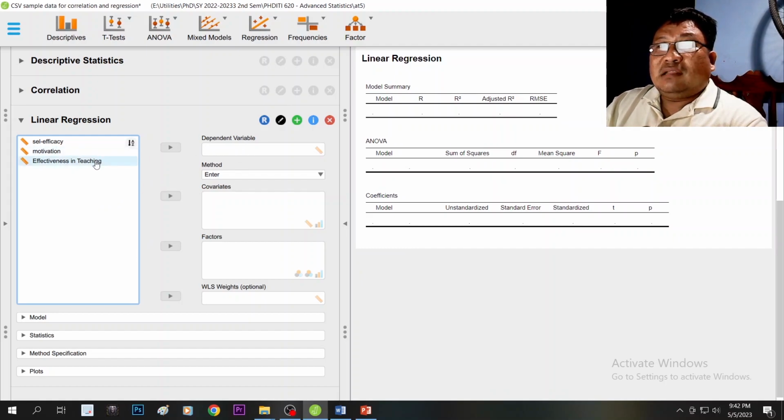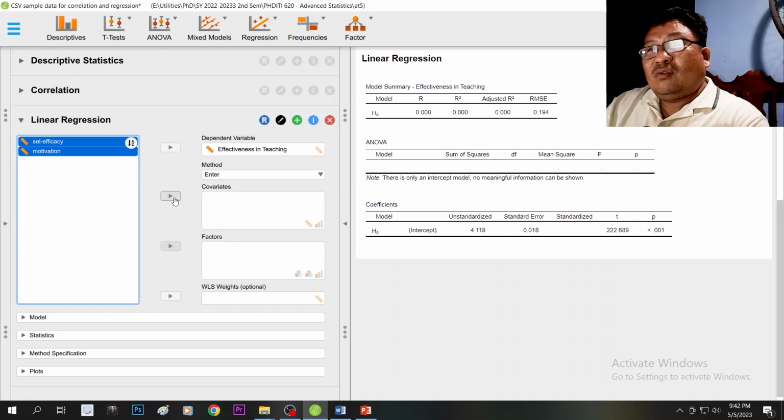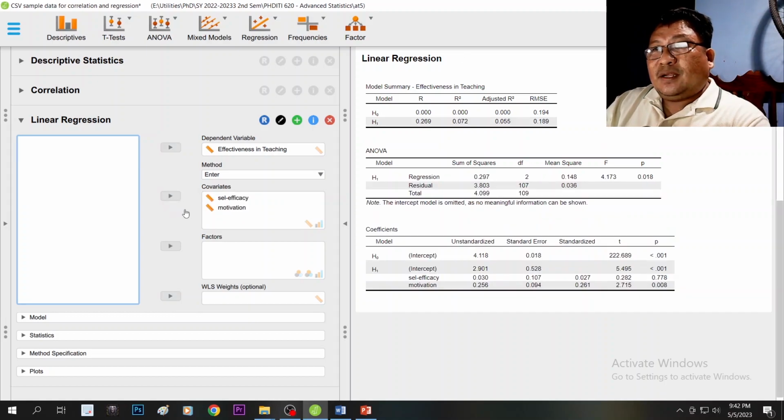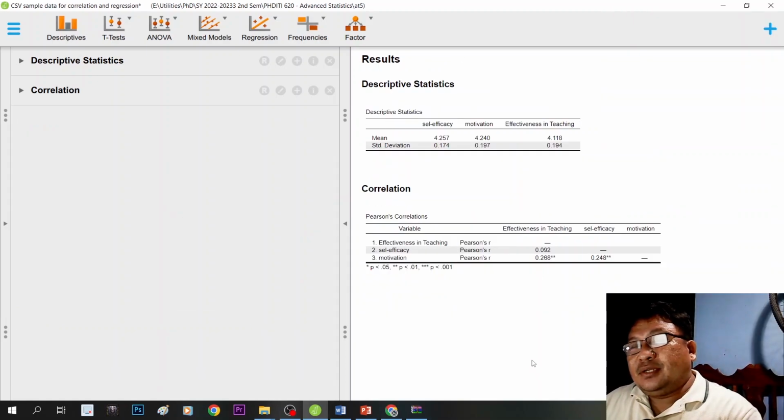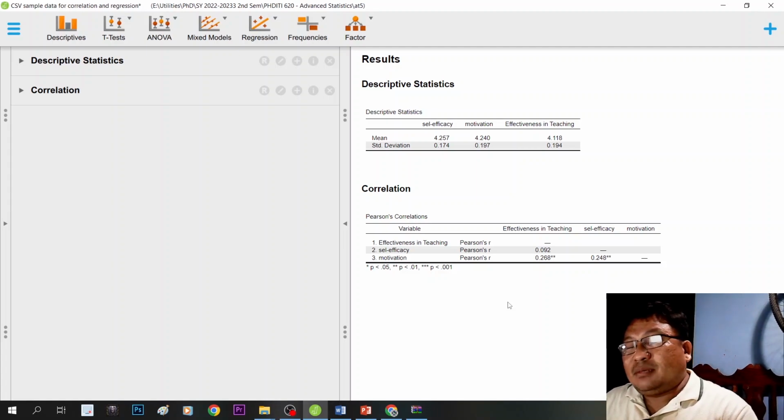Now we add the dependent variable. Our dependent variable is effectiveness in teaching, and our independent variables are self-efficacy and motivation. So we will put them in the covariates. Next, we will use linear regression using the three variables to check if there is an influence on the dependent variable from the independent variables as one and as individual.